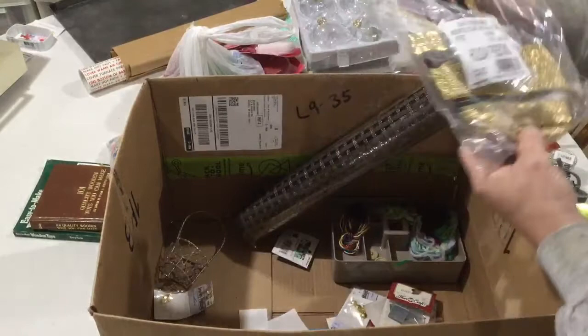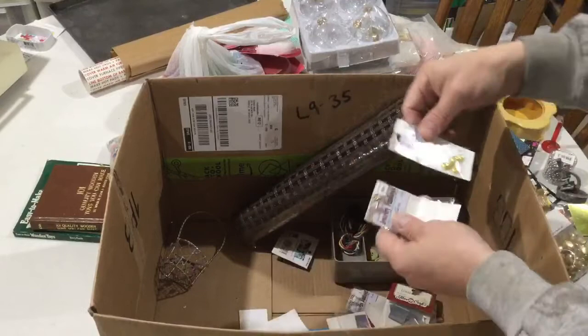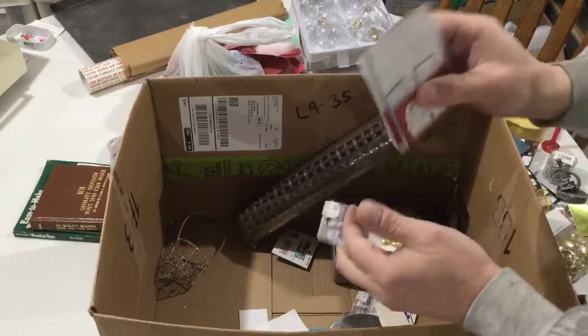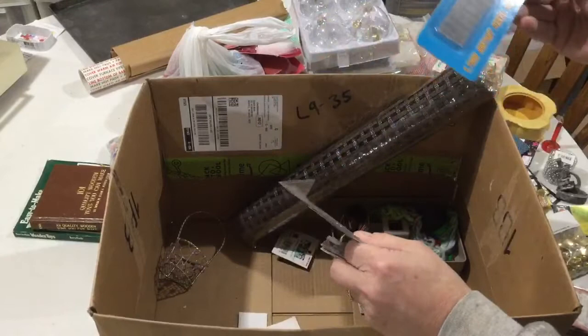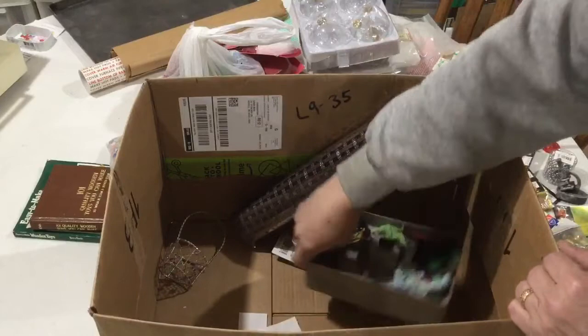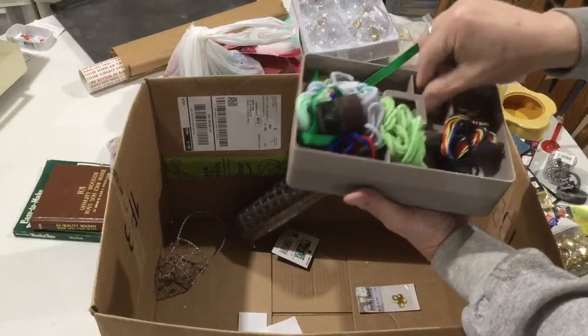Ribbons, holiday ribbons. Some of the stuff is not really up my alley, and then other stuff is. So a lot of it I can use and some of it I can't. Little mirror squares, you know, anybody got a disco ball they need to repair? Okay, more mirror pieces. Instant pencil refills. I guess you'd have to have the right pencil for that. I'm not quite sure how I would use that, but I can figure something out. Here's another. Oh, it's a stackable tray. That's interesting. Buttons. It's like embroidery floss, bits of yarn.